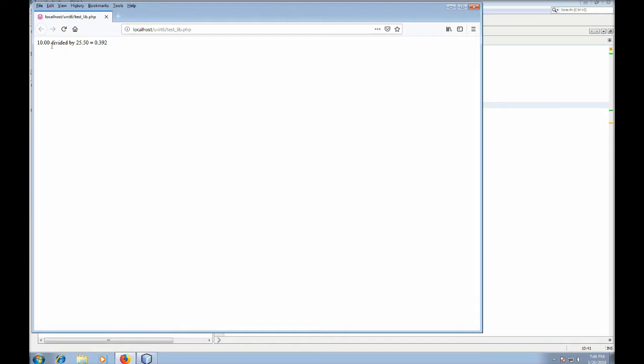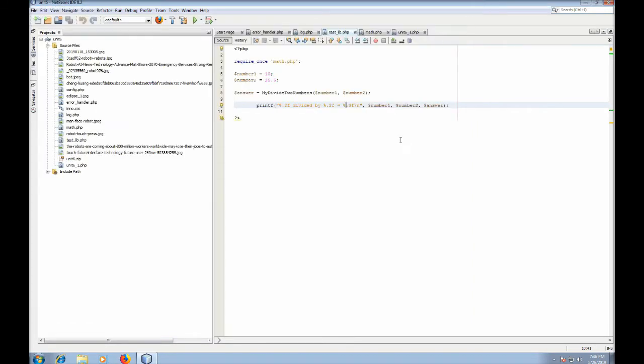And yes, it does. 10.00 divided by 25.50 equals 0.392. Now you'll see that when I'm doing these decimal places with the floats, I've done it a little bit differently than I did before. The one I did before was basically just a one number float. When you do something like this, what it does is it would print the first number here instead of the actual answer. So this is really only when you're dealing with one number. Just leave it like this. %3, so we want 3 decimal places and it's a float.